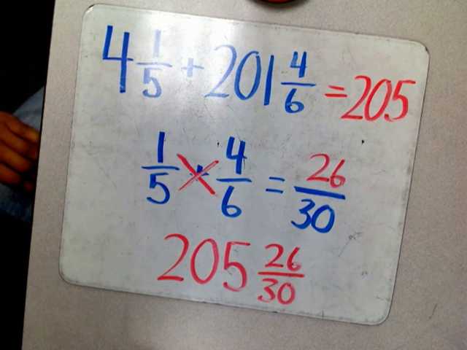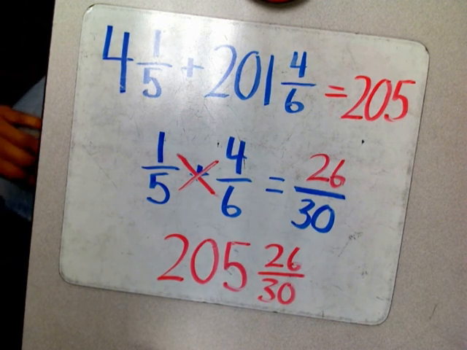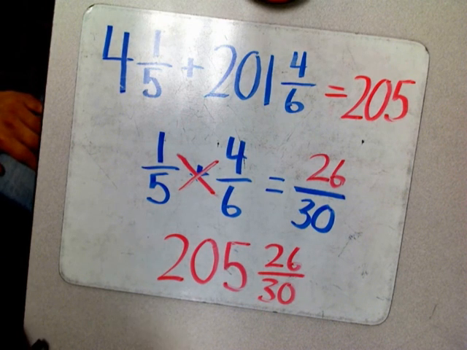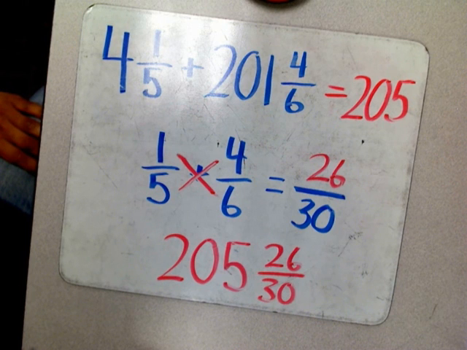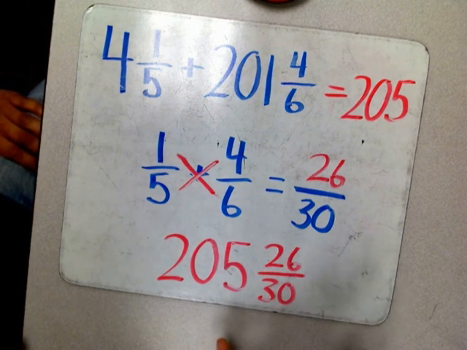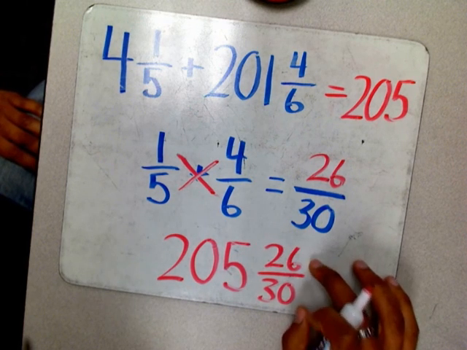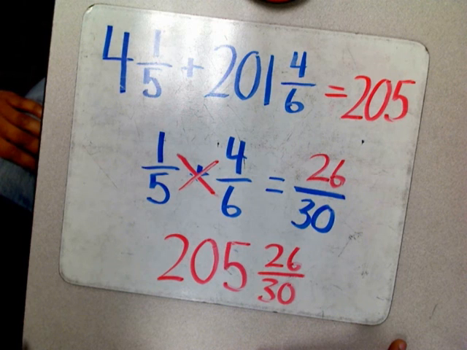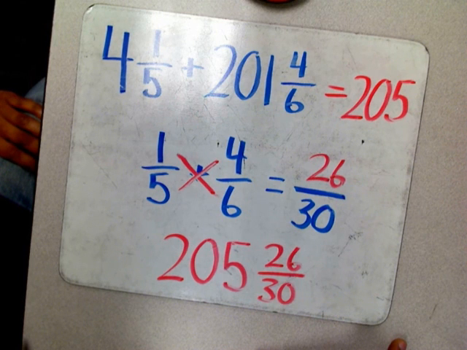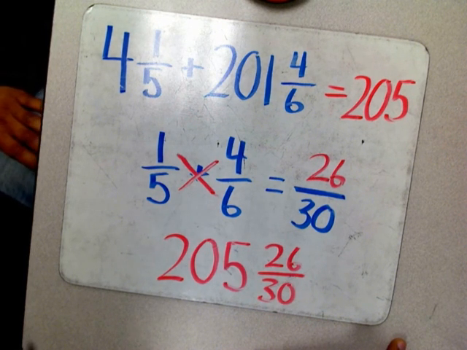Here's my challenge to whoever's watching this video - hopefully many because I'm not just making this for myself. My challenge to you is to come up with a simplified answer. Twenty-six thirtieths is a good fraction, but it's not the best fraction. It can be smaller. I'll leave it up to you, you brainiacs, you intelligent wonderful people. Thank you so much for listening to me. Have a good day, bye-bye.